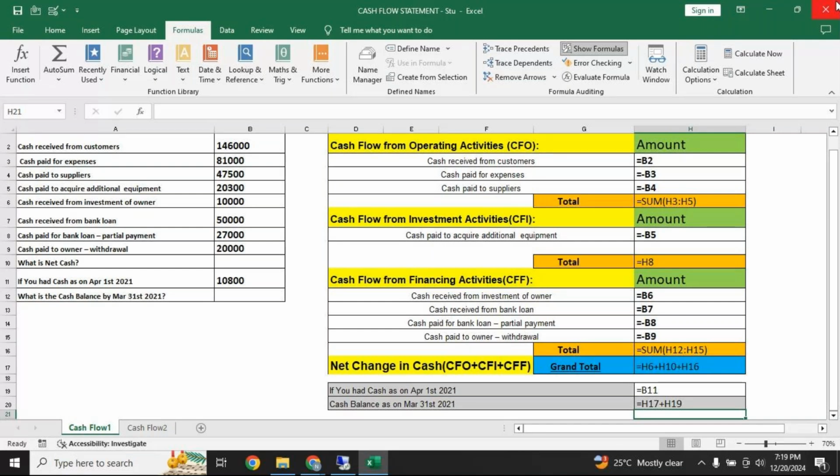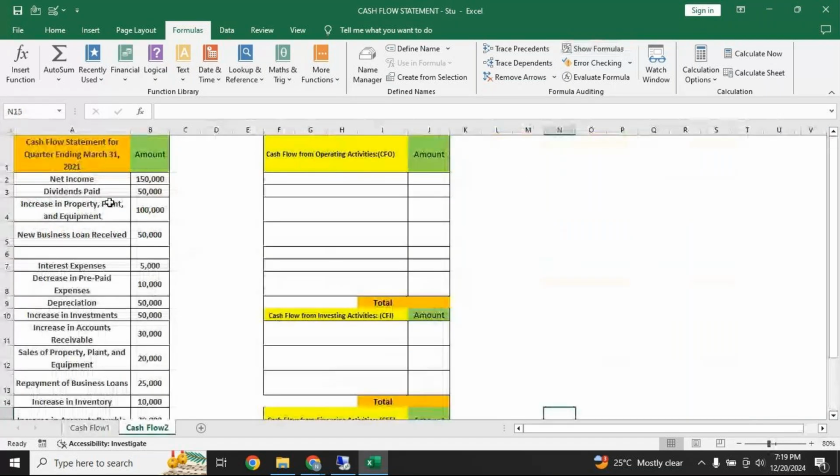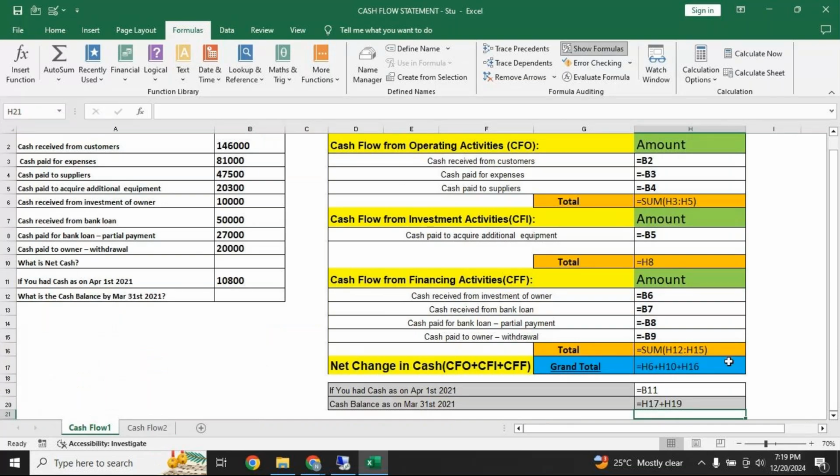Okay, so try solving this cash flow too. You just need to understand it here. There are few items which are not required to be put in the line items. You need to understand which one has to come, which one should not come. So understanding only where you have to add the value, where you have to subtract the value. I wanted you people to try this out because you just have to put the line items. That's it.